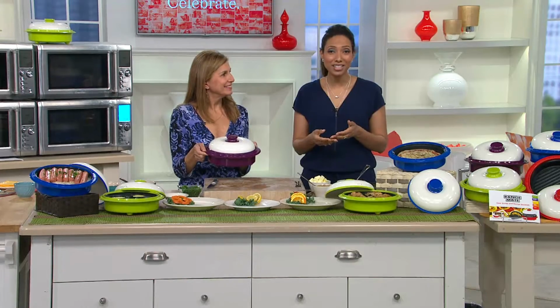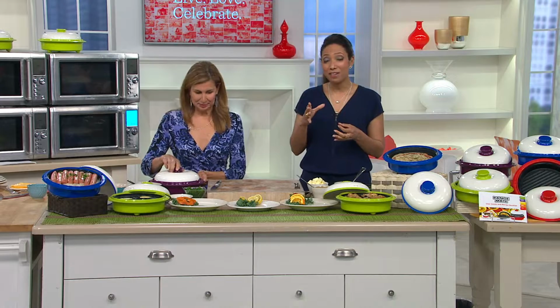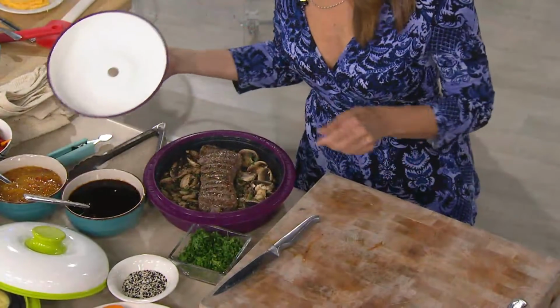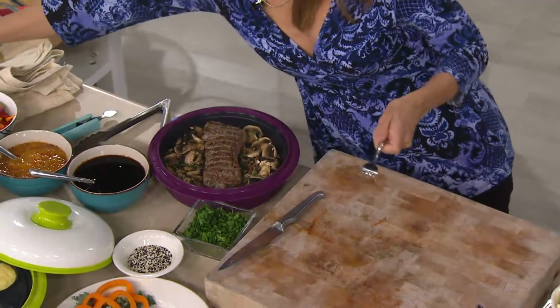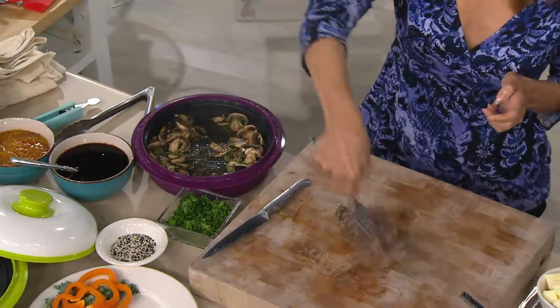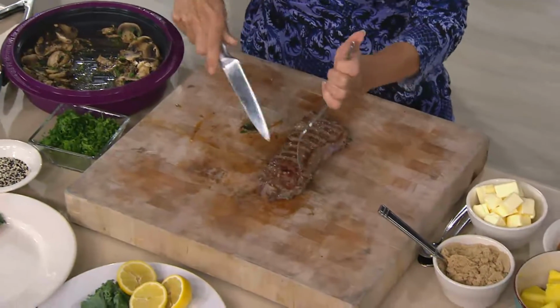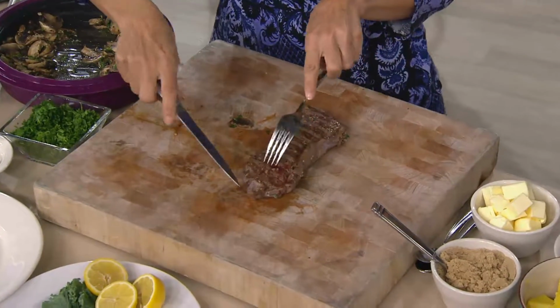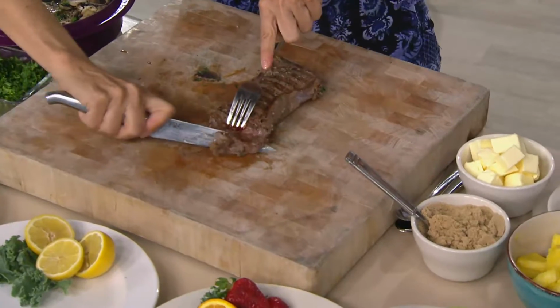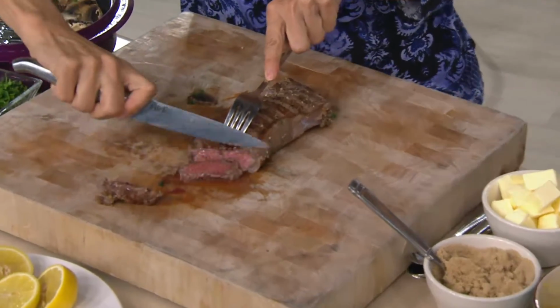With over 110,000 sold, we wanted to make it today's hot pick. The Rangemate, if you haven't heard of it, is a great kitchen item that's going to turn your microwave into your backyard grill. It's going to turn it into a steamer. It's going to turn it into a baking oven. And who would have thought you could get grill marks on a steak in the microwave? Exactly. Cindy Russo joins me this morning, and she's been bringing us great time-saving kitchen ideas since 1996.